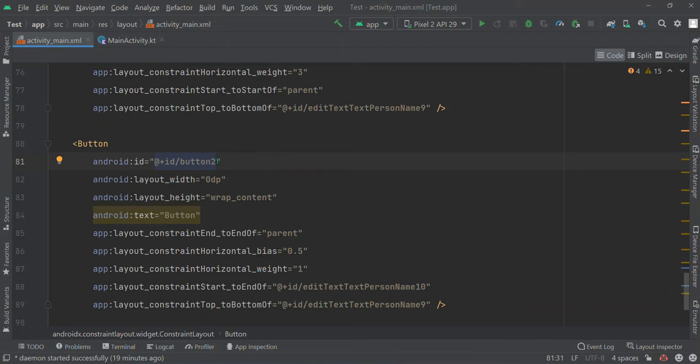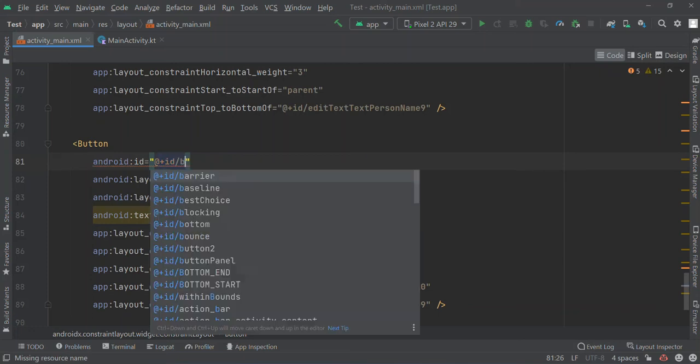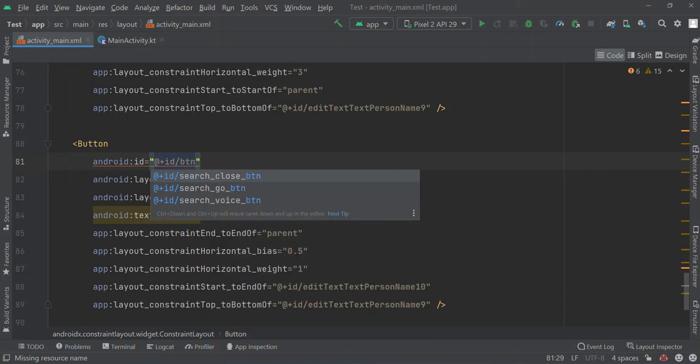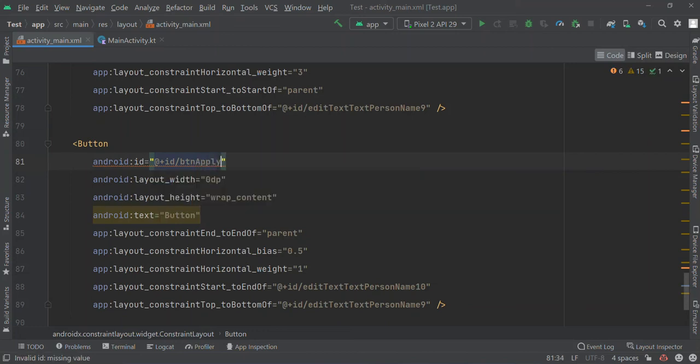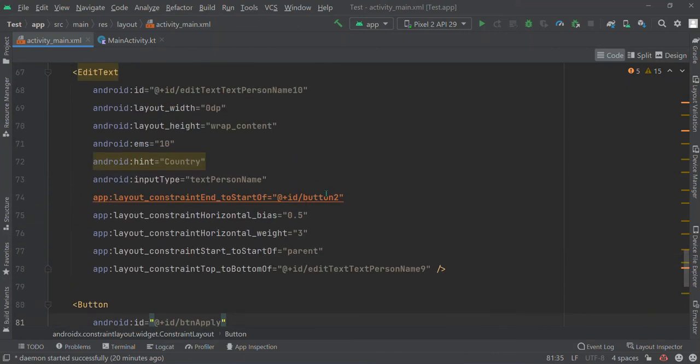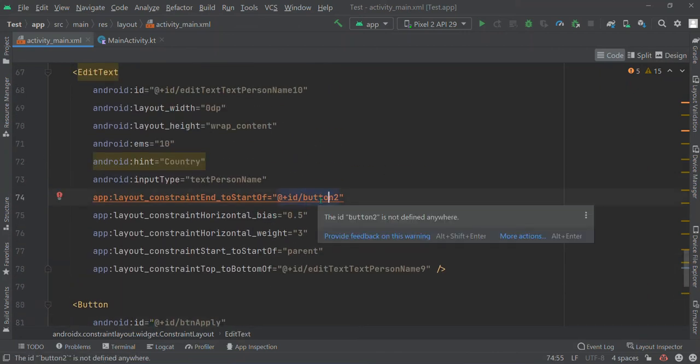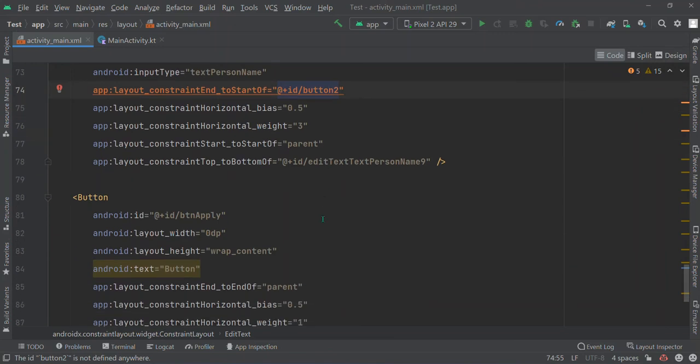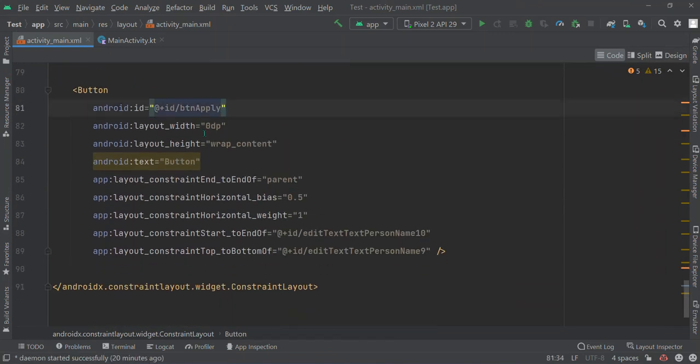So if I delete this one and give an ID, the convention is that you use the abbreviation of the type of control, for example btn. And now what you want by this, so we want this button's role, which is apply. Okay, like this. But you see, when we change like this, we get a problem, because the button is used in the constraint here. So how to do it, let me roll back that one, control c.